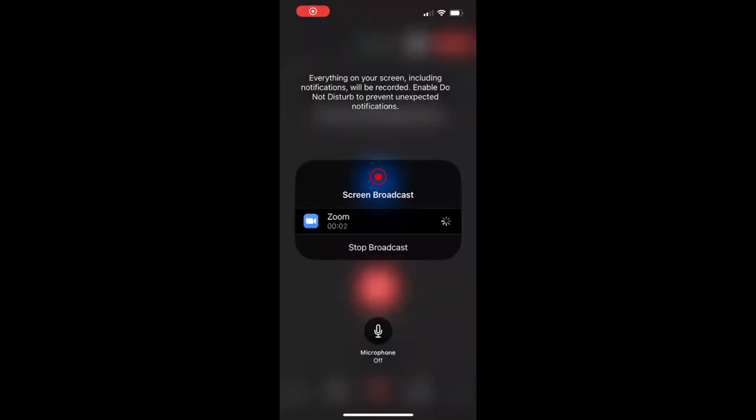Let's see here. Can you currently see my text message inbox? No. Perfect. All right, I can see it on my end. Can you see it as well?